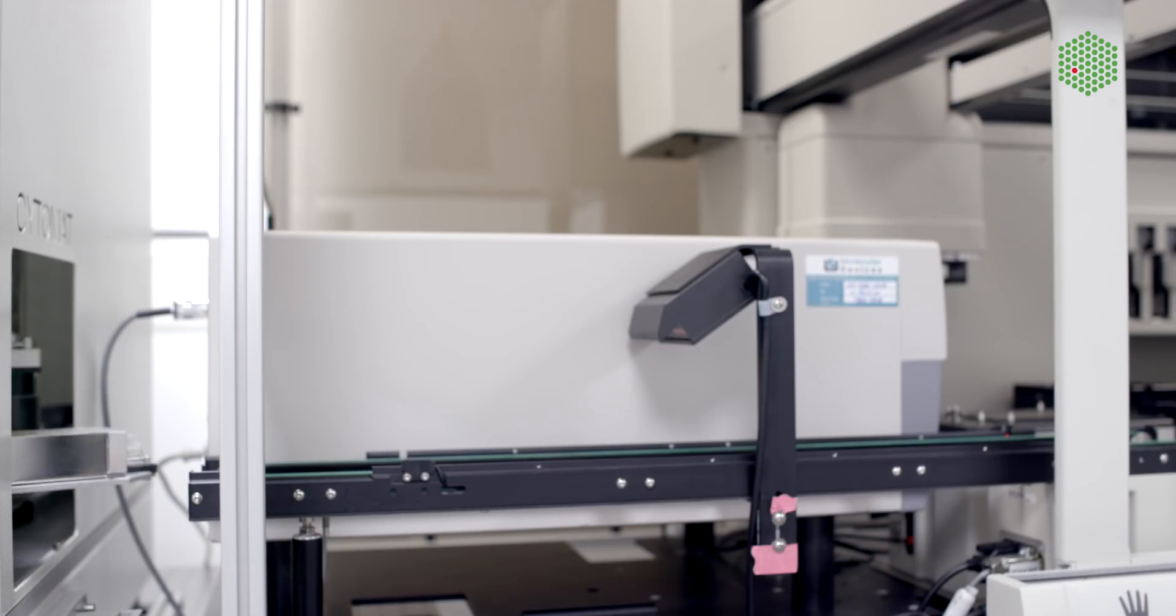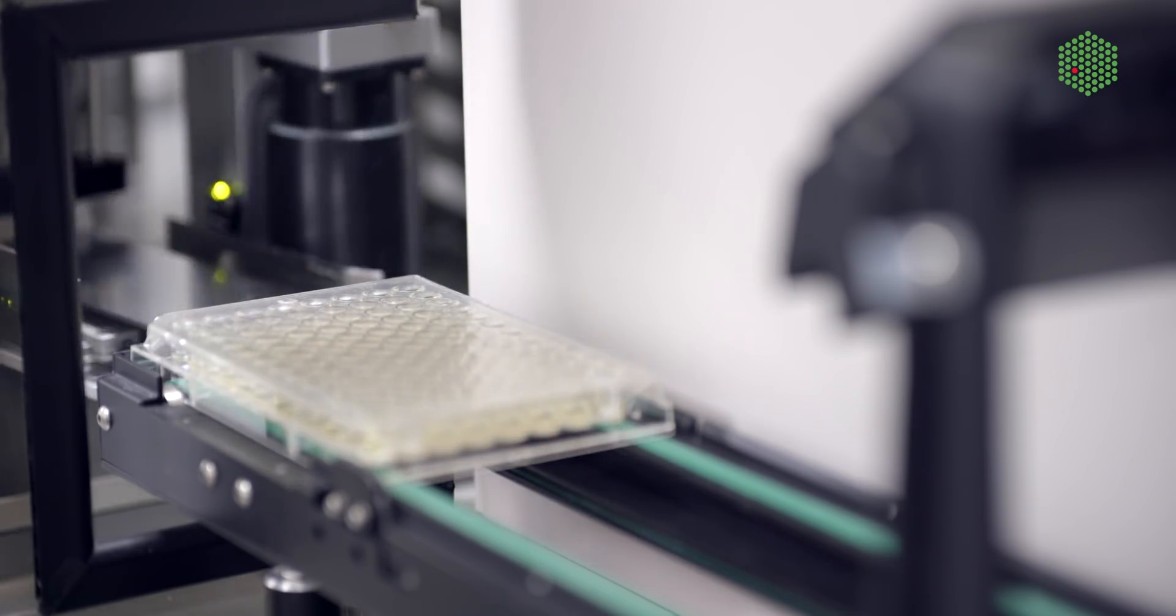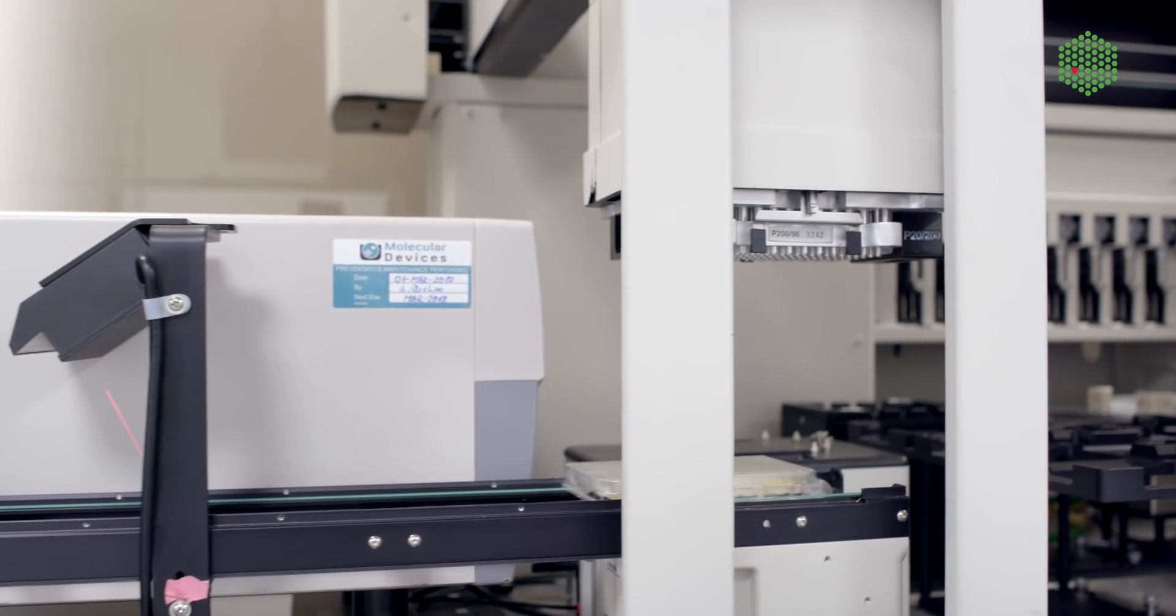A typical experiment consists of three steps. The first step is to dilute the chemical compound library, in our case the Prestwick library, from the stock concentration to the screening concentration. We then rearrange the library to ensure we have sufficient control wells on each plate containing the drug solvent DMSO. The process is automated and performed by liquid handling robots.